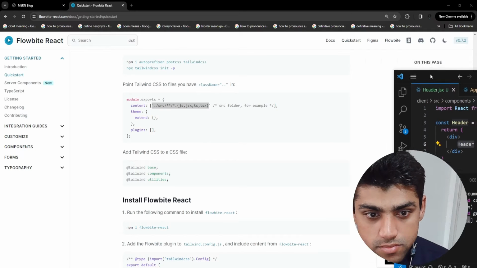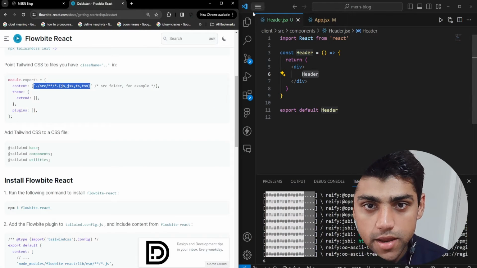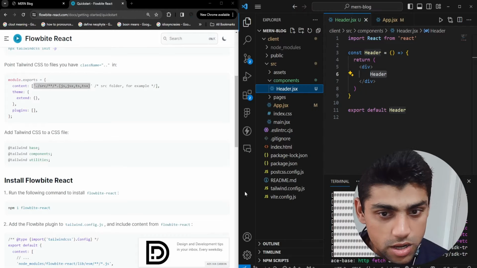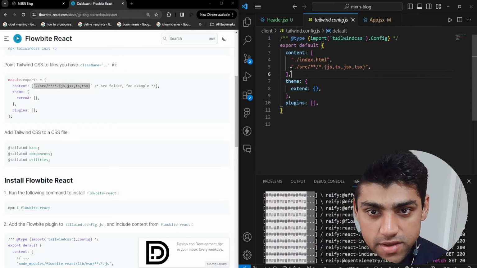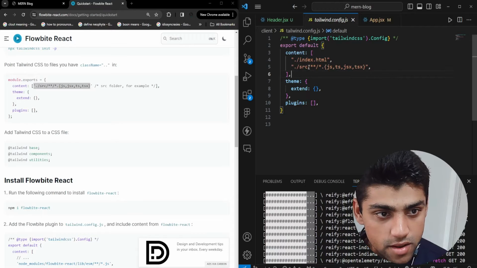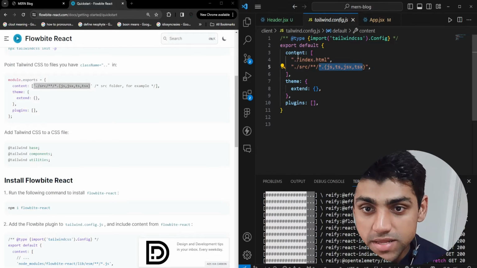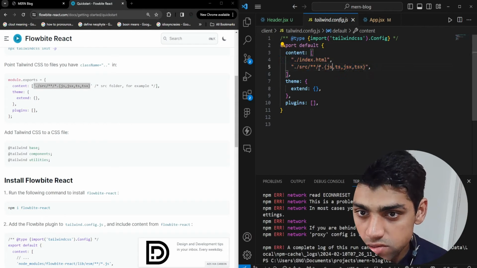So put this right here, and you go to Tailwind CSS, so you basically go to tailwind.config.js. You can see over here we already have this source, and then all of this, and then source JS. This means that the Tailwind CSS will be applied to all of these files within the source folder.